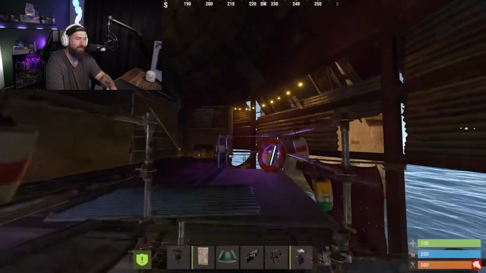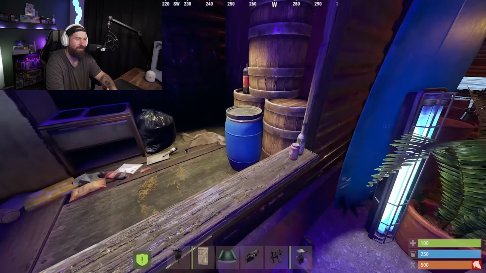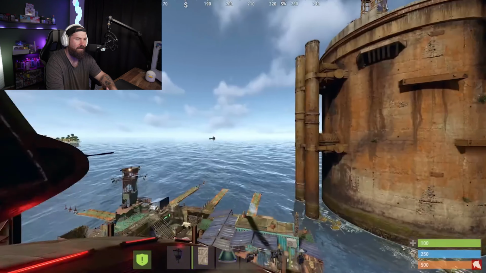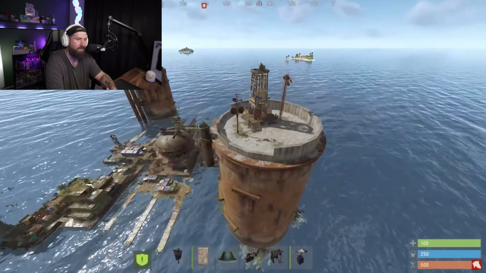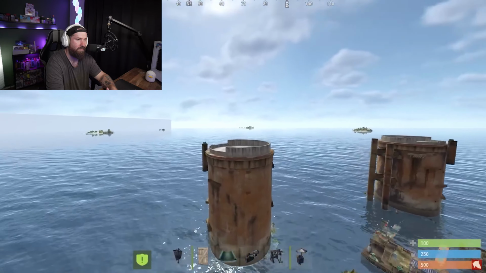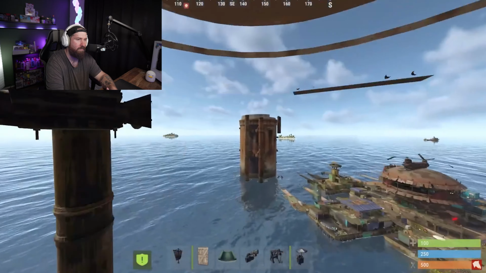There is an upper deck too, which currently doesn't really have much in it. There is a bar, but it seems to be closed. Oh. Yes. There are these towers as well, which I think are just decorative. There's nothing you can actually do with them. No, they seem to be empty.